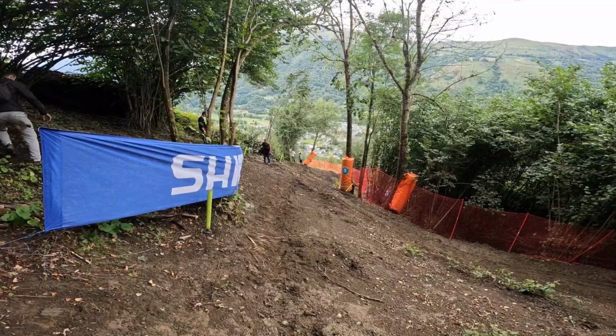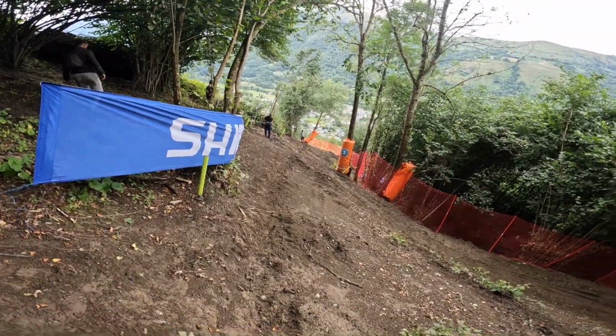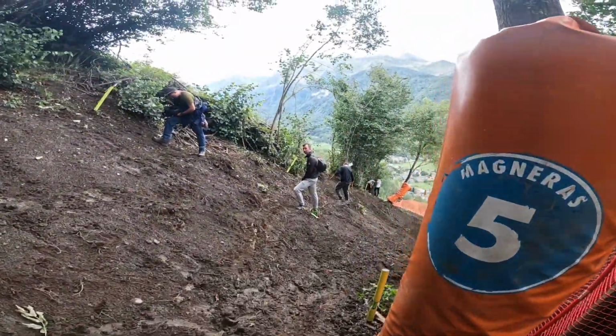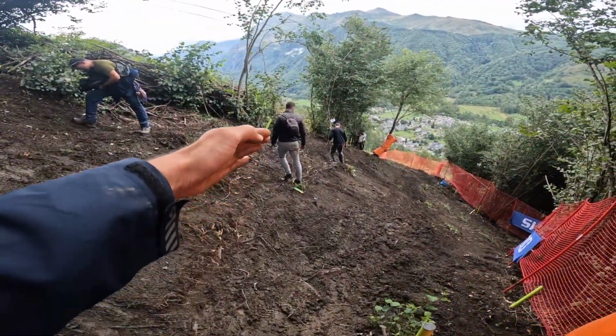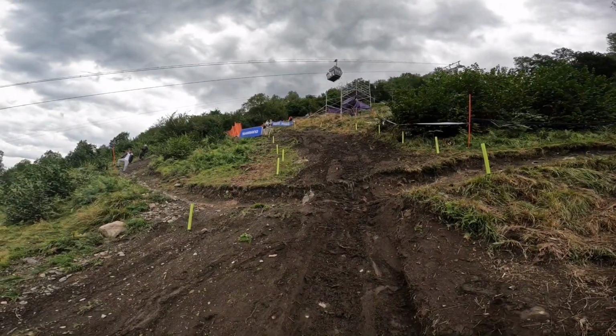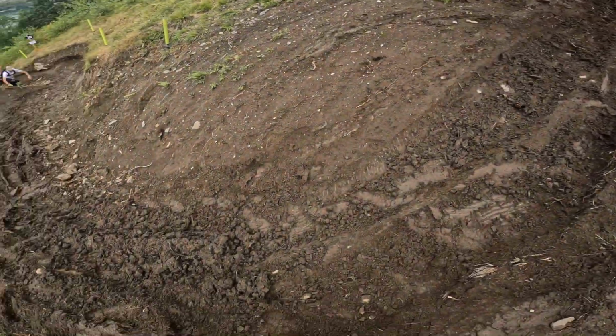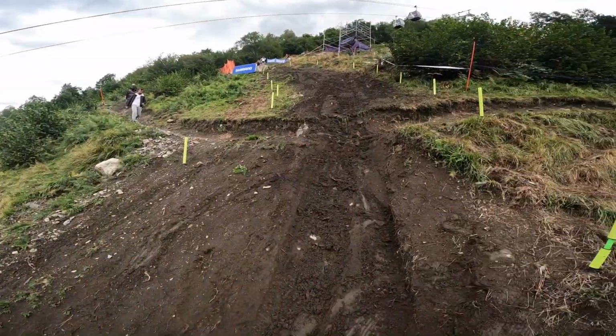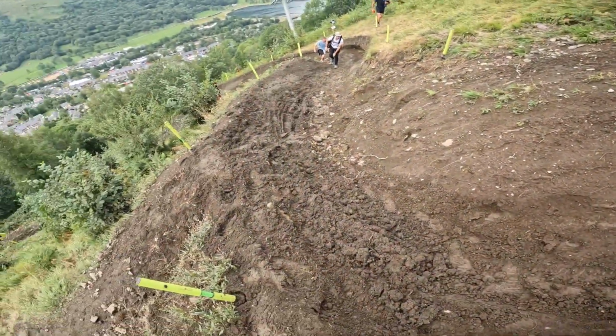So let's go and have a look at what we do in the wet. Come down into the catch, deal with this little uphill, and then I would stick with my line, cut across back onto the off camber. Bottom of that section, it's open, muddy into this terrible corner. It's going to be real tough to hold it together down there at a controlled speed and then drive through here in these conditions. Yeah, so it's definitely bad.